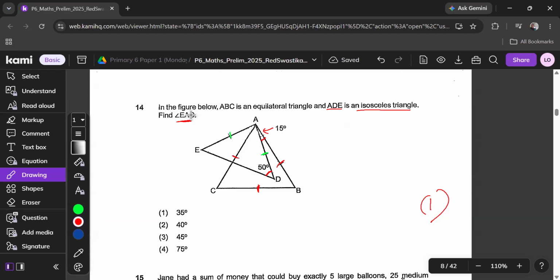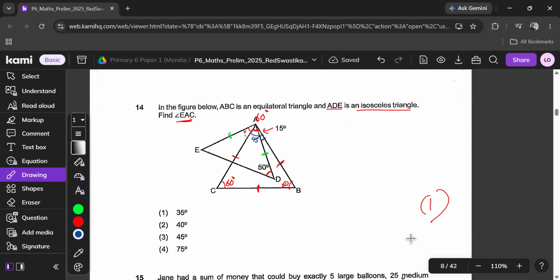So what is EAC? You are supposed to find this angle. Put the question mark there. And how to do the angle problem? Go and put all the numbers, all the simple numbers. Where is your 60 degrees? Here. This is your 60. And don't put the 60 inside. Put it outside so that you don't mess up the picture. 60 minus 15. Do you see the 15 here? 60 minus 15, you will get 45.